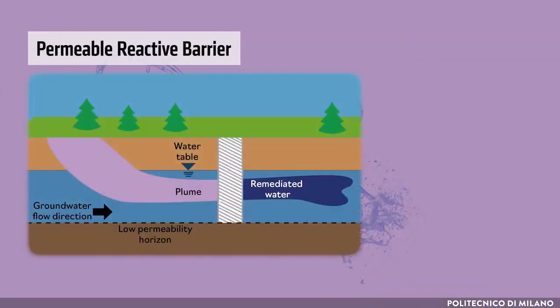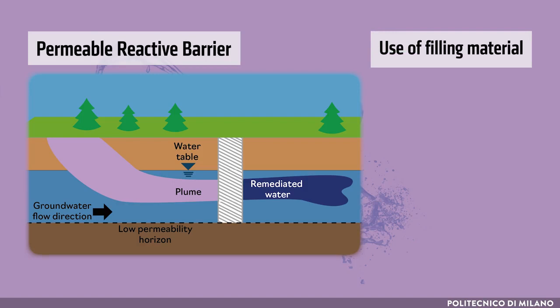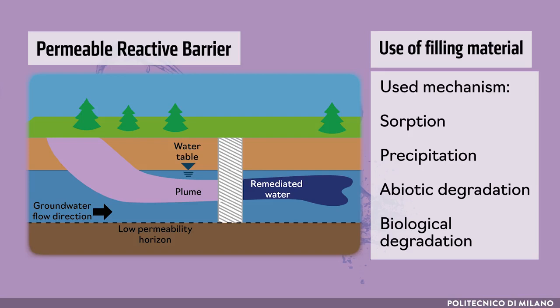A permeable reactive barrier, or PRB, involves the emplacement into the excavated zone of the aquifer of a reactive filling material permeable to groundwater to intercept and treat the contaminants as the plume flows through under the influence of the natural hydraulic gradient. A wide range of materials are currently available. Some of them remove contaminants through non-destructive mechanisms, such as sorption or precipitation. Others through destructive mechanisms, such as abiotic or biological degradation. Sometimes concurrent mechanisms act in removing the pollutant, or multi-layer systems can be developed.